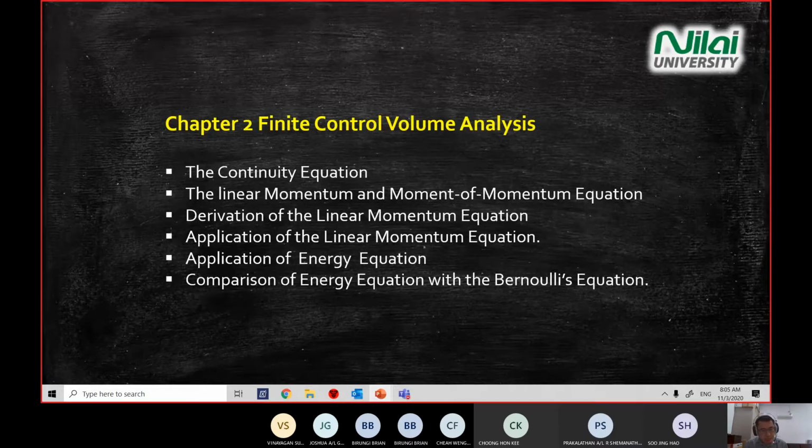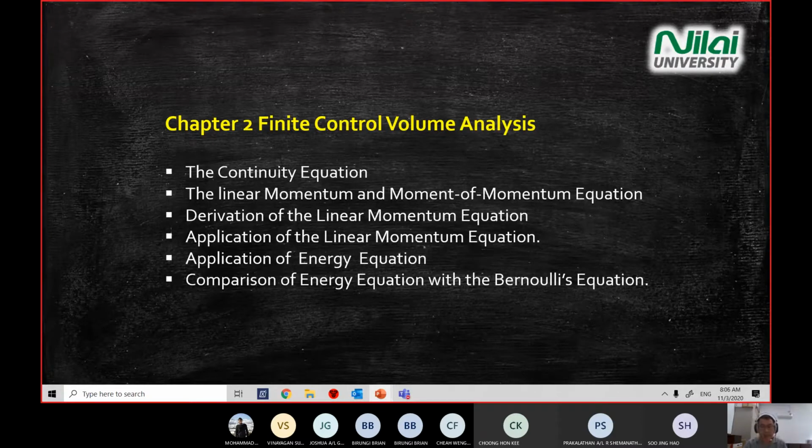We will come back to this when we have time for revision, because we are out of time to cover our content. However, the answer is given in the PowerPoint slide. You can look at it during your own revision time. Just make a note on your tutorial paper: 25 until 30 is under the linear momentum equation. This is how we apply the linear momentum equation.